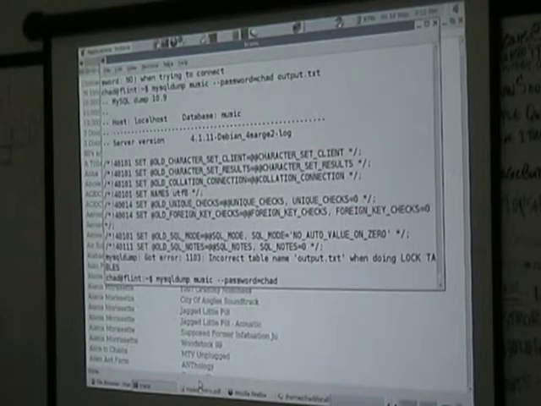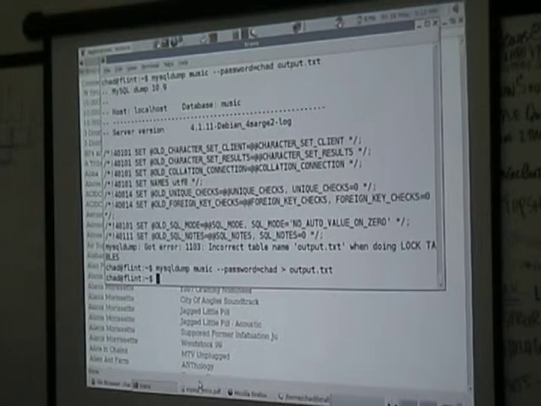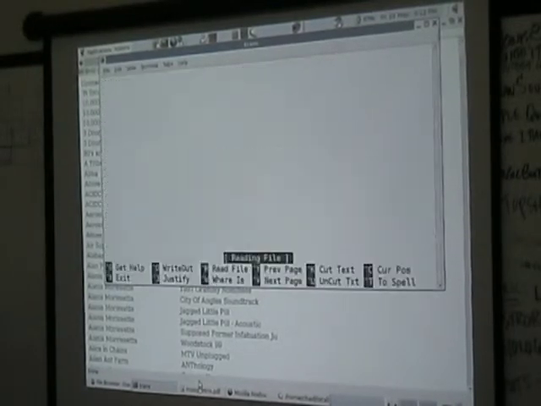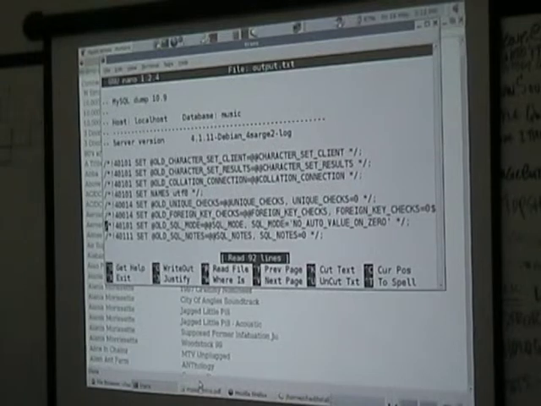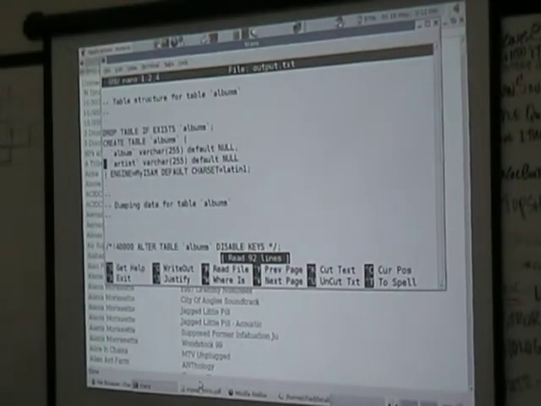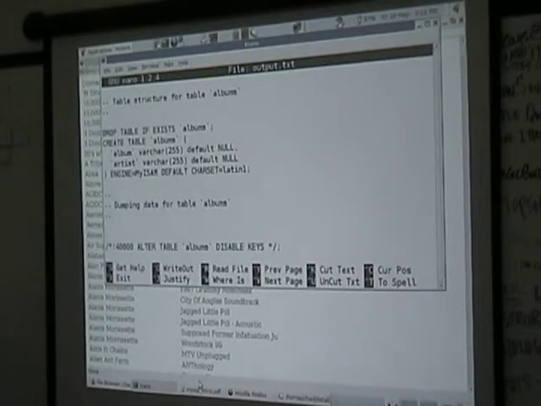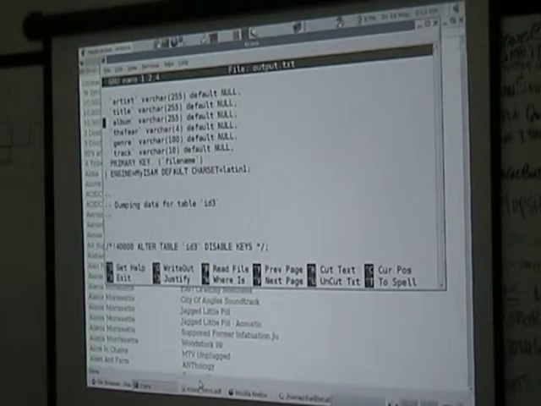All right, so what we see here is you pipe it out to a file name, so output.txt. It runs, and then if we look at output.txt, the way mysqldump works is it takes the data that's in your database and creates a series of SQL statements, so that you can take this file to an SQL server and import it. It'll read each statement and basically create the table. If the table exists, it'll drop it and replace it. It'll read each one of these SQL statements and pull out all the data. But it had a problem.